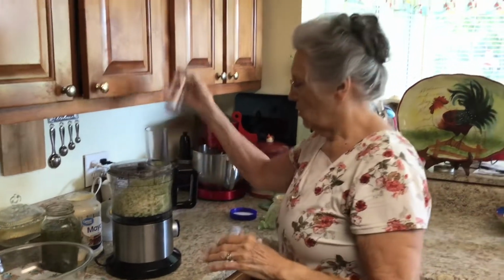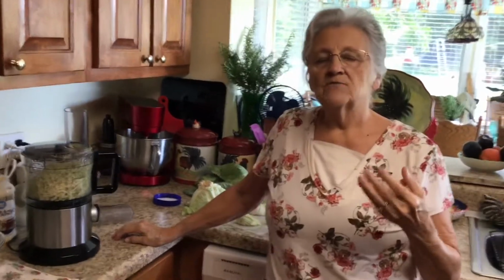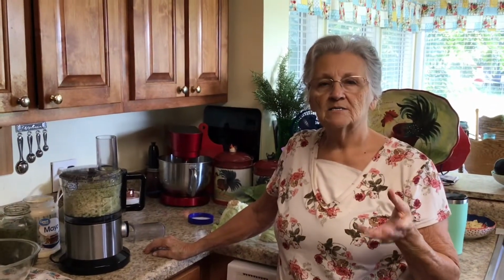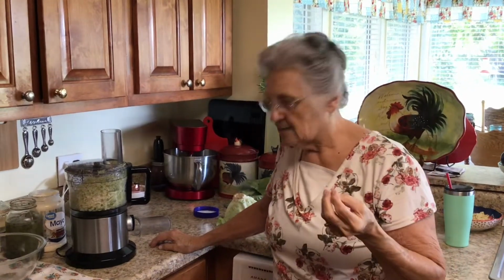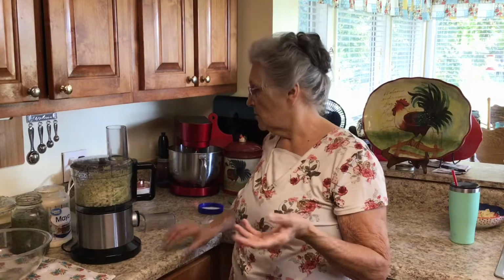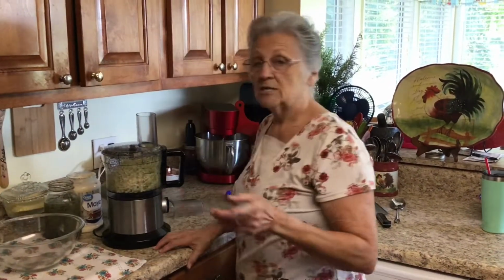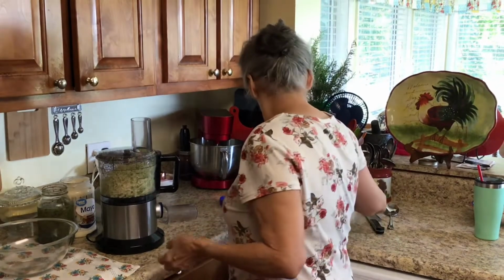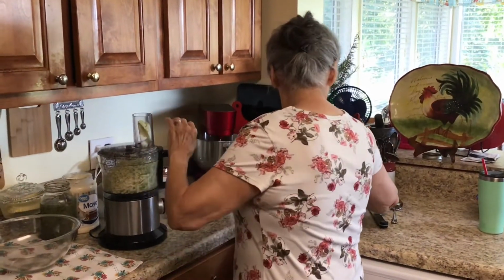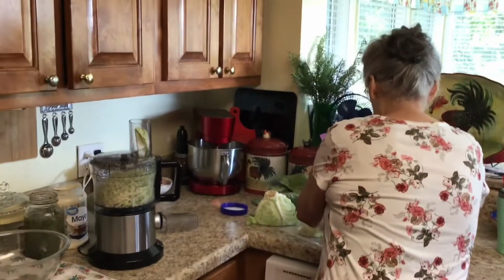I'm not going to make a whole lot, because I have found after coleslaw sits in the refrigerator a couple of days, the mayonnaise starts breaking down in it. So if we want more, I'll just make more. But I'm just making enough for a couple of days for us now, because we do love coleslaw with other things. And we love leftover fish too. Yes, we do. We'll have enough fish left over for tomorrow.